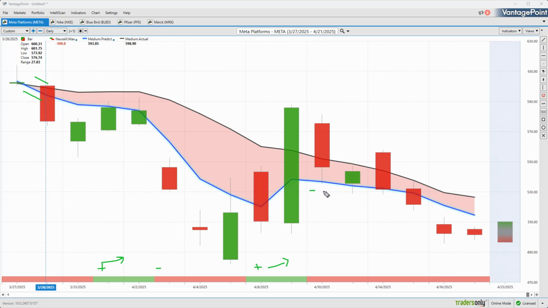But what's going on with the overall trend? You'll notice that predicted moving average, that blue line, is still below the black line. And at the end of this, you're provided a predicted high and predicted low. So if we really think about this, we've got the overall trend direction, we've got short-term strength or weakness from the neural index, and then we can go in and really fine-tune intraday where are levels we really want to be paying attention to do some trading.